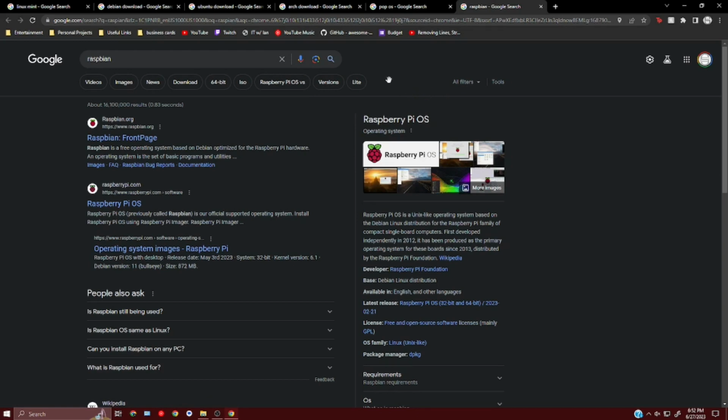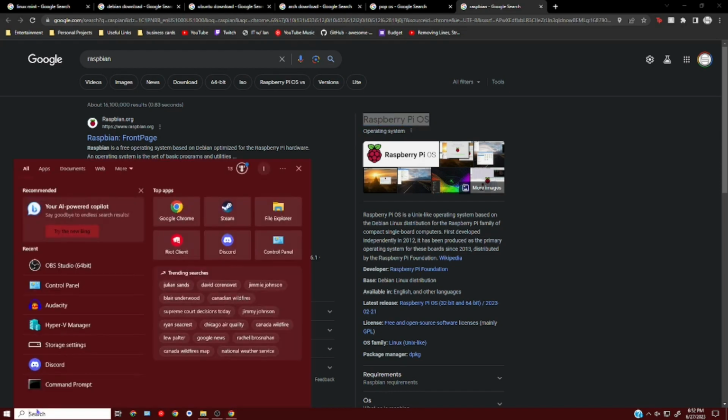So you can end up just throwing a different OS on there if you so choose, and Raspberry Pi's OS can be a good one if you have an old computer that just needs something lightweight to run on it. But now that we have one, I have a couple of different ones that I can choose from. I have a folder, so I'm going to just go ahead and get started.